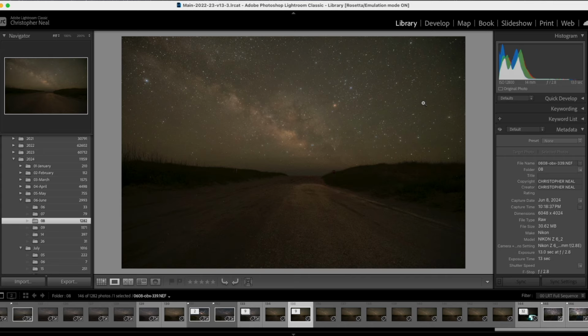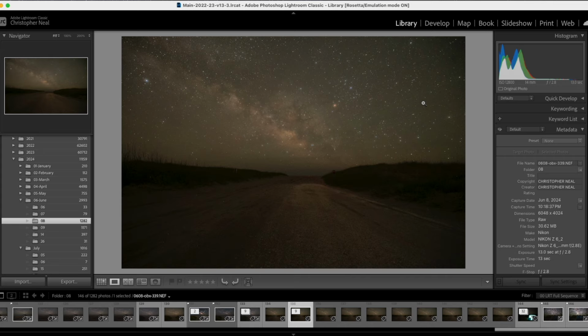Now I shoot stacked images for, number one, convenience. It's really easy for me to set the camera to do self-timer so that I don't have to carry around a remote trigger. I can simply trigger the shutter and it'll wait about 5 seconds and it'll start taking images, and it'll do up to 9. I shoot with a Nikon Z6 II. So I also do most of my images stacked. I don't shoot tracked. It's extra weight to carry that tracker around, so I shoot pretty much everything in stacks, and stack 9 seems to work pretty well. So that's what I'm working with here.